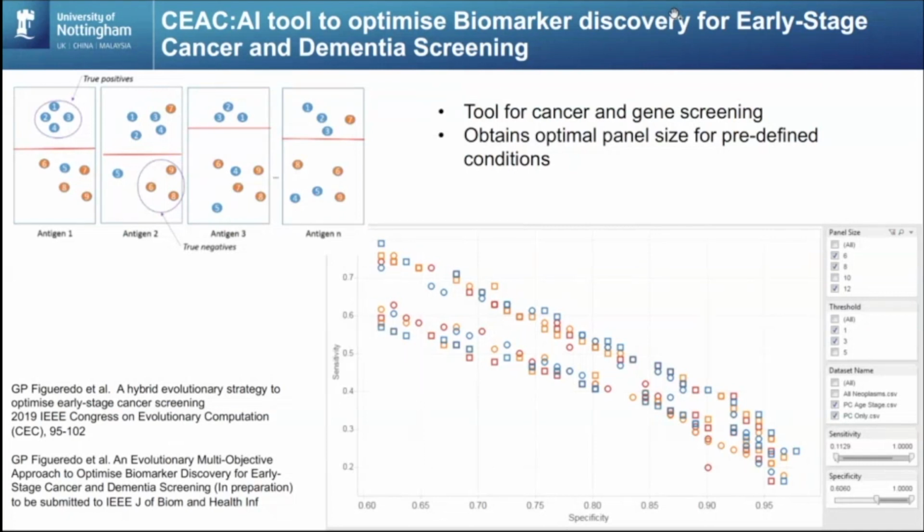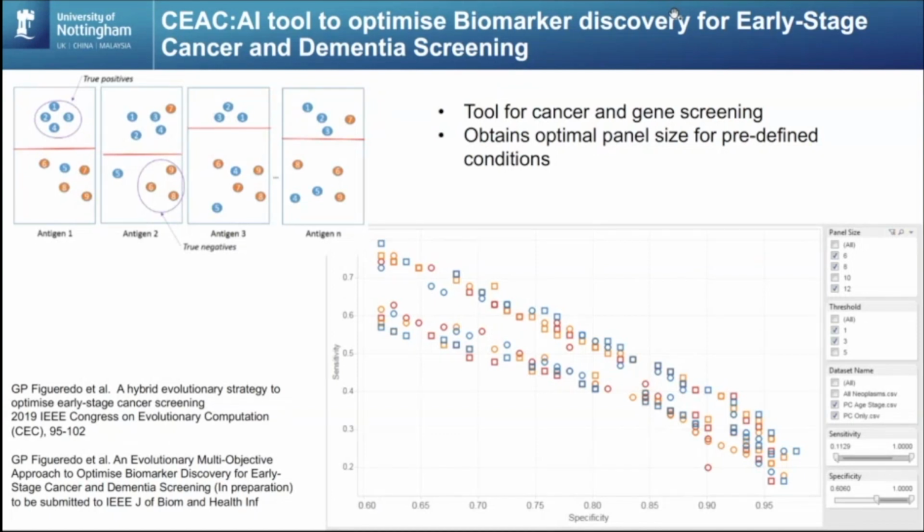So what we have done was to create an optimization tool based on a technique called genetic algorithms, which is an AI technique. And we are now able to produce results for thousands of different antigens in a matter of hours. So they give us the data set in the beginning of the day. In the end of the day, we already have the results for them, and they will know which ones are the panels that need to be narrowed down for further experimentation.